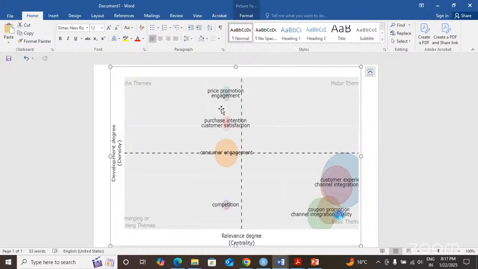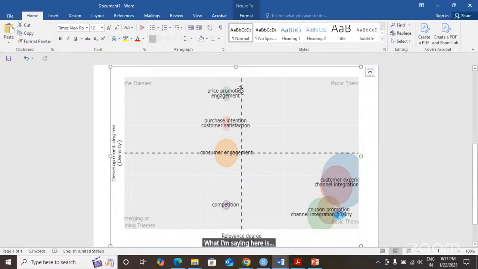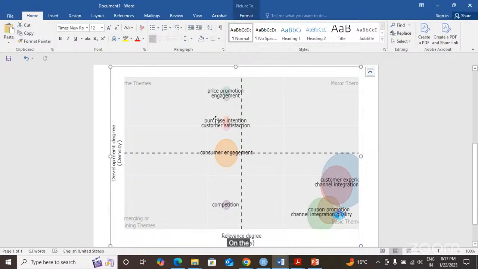Are you getting what I'm saying? Let me repeat this again. It depends on how these words have come up. These words have come up from the CSV file on the basis of the number of times they have appeared in the search, right? So some of them become niche themes, some of them motor themes, basic themes, and emerging themes.